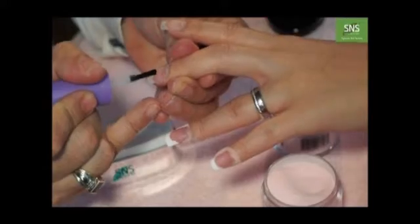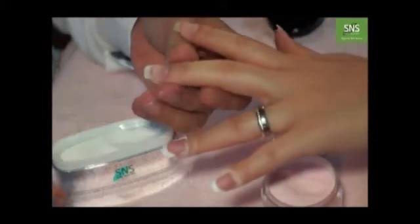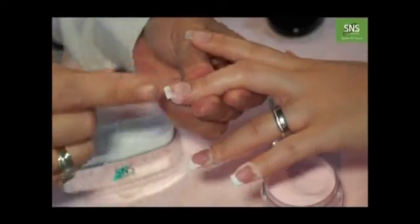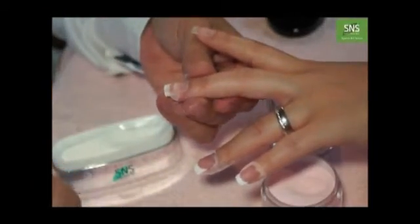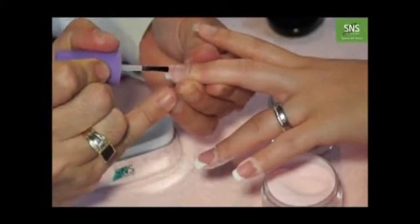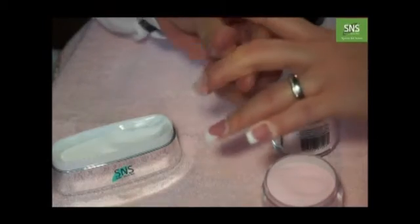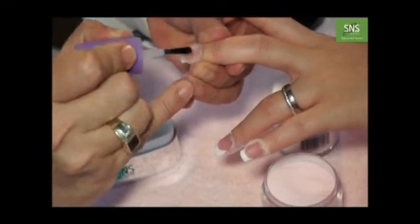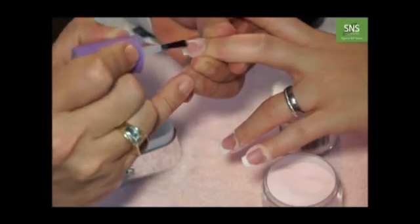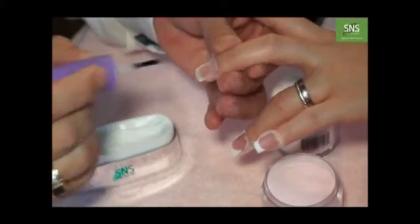Apply just very little gel right here. Dip in the natural set. I try to build her nail a little bit curved this way, okay? So I have to build one more line in the middle, like this. Dip in the natural set. Now I go to the second line. It means the line is wide like the brush, like a toothbrush. I dip it in again.